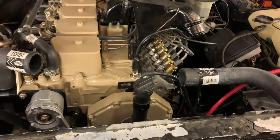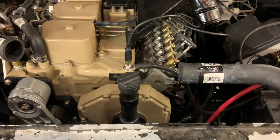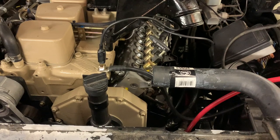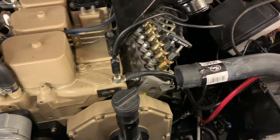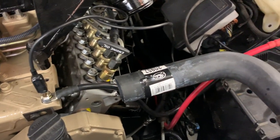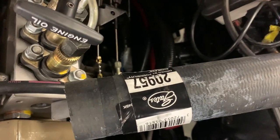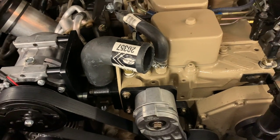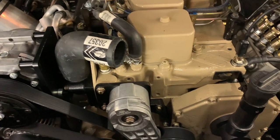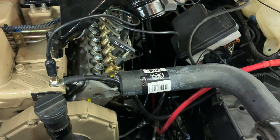We get a lot of questions as to what radiator hoses do you use in your Cummins swaps, your LS swaps, all of the conversions that we do. And my answer is always a set of generic 90 degree bends. This one happens to be a Gates part number 20957. And this one right here is a 20357. And the difference in those two hoses has to do with the leg length after the 90 degree bend.